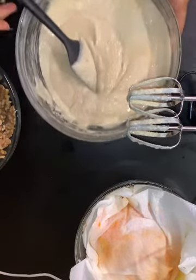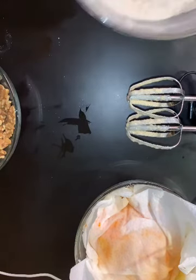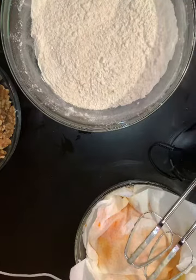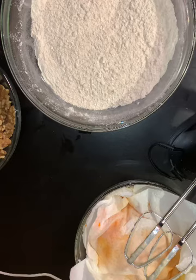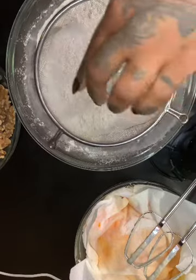Now this cake is going to be 4 layers. So if you only want to do a 2-layer cake or a 1-layer cake, then you can just feel free to cut this recipe in half. I like layers. Even with my lasagna, it's like 8 layers. So I love layers.